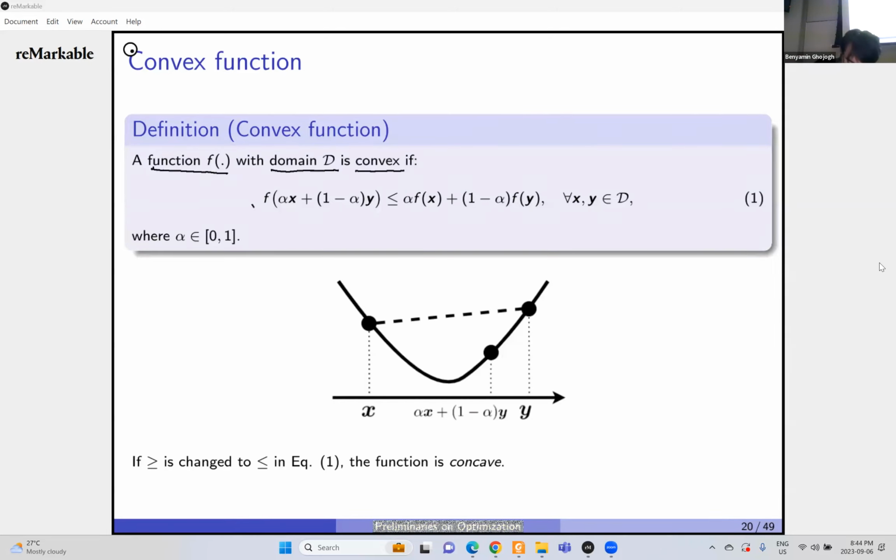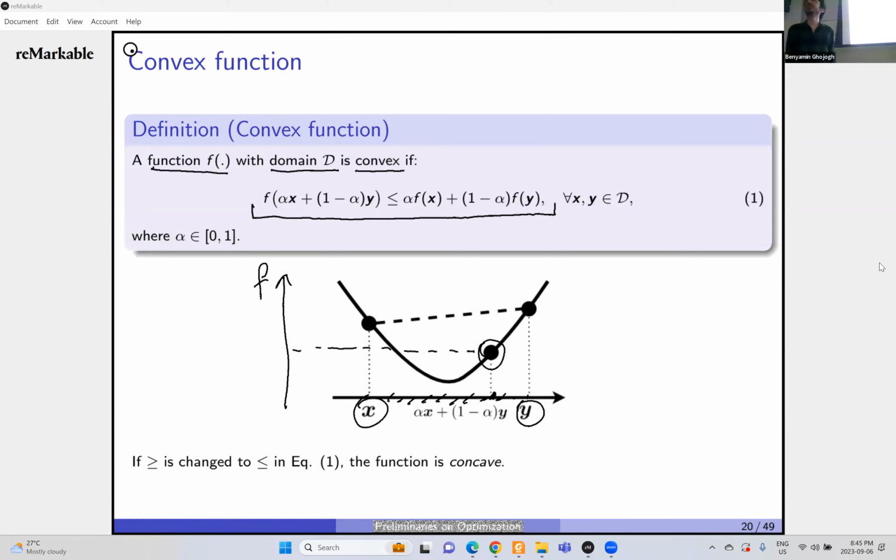One of the definitions of a convex function is this. It means that f of alpha x plus (1 minus alpha) y. So this is x, this is y. Alpha x plus (1 minus alpha) y means some point in between. We talked about it several slides ago, t x plus (1 minus t) y. So some point here in between, such as this point. Its f is here, right? Its function value.